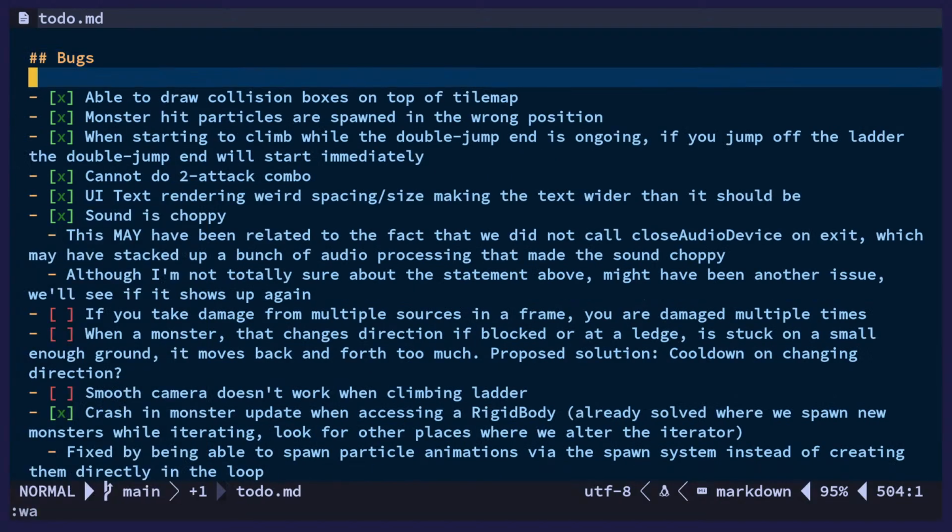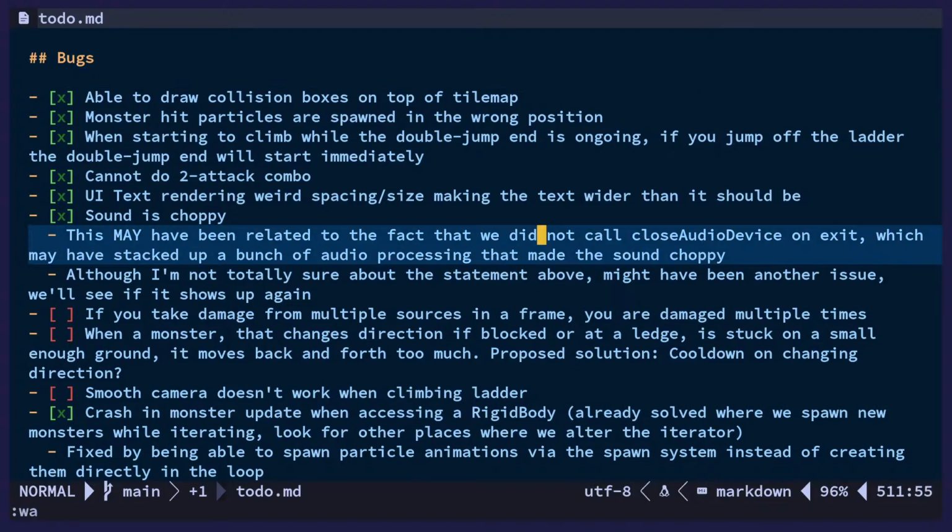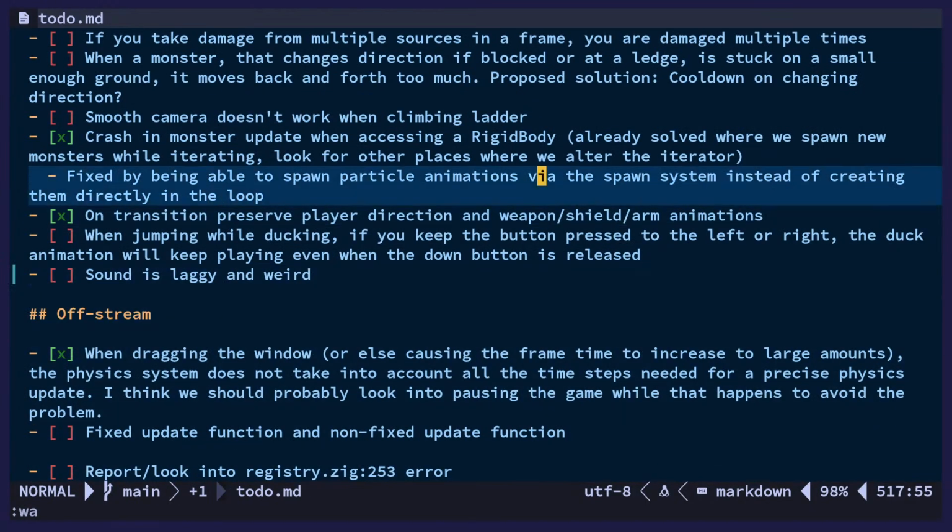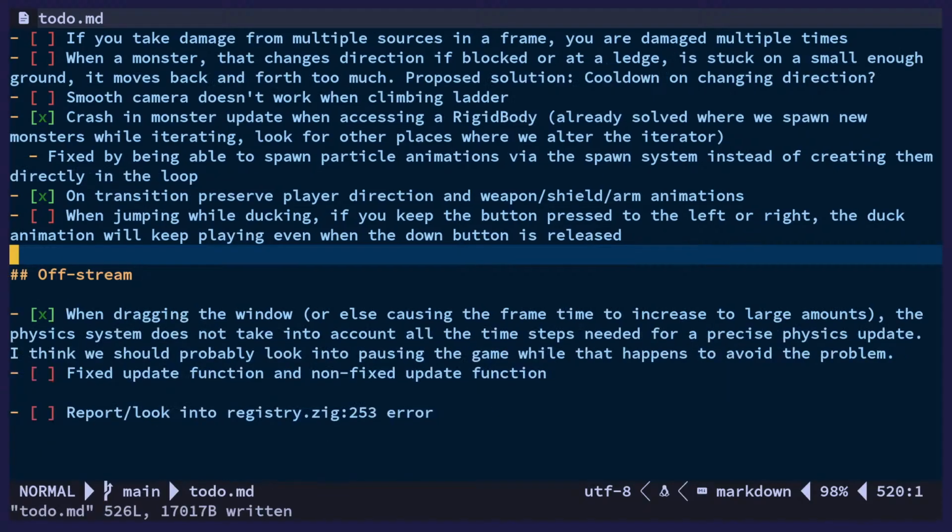I don't know. Okay. I'm not going to deal with that right now. I think it's not in the game. It's another issue.